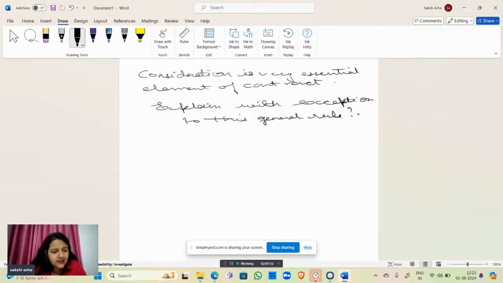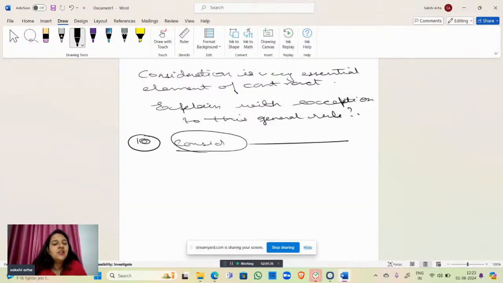You guys are saying section 2D read with section 25, consideration and definition, section 2D and section 25. Okay, very good, guys. But you'll start your answer not with 2D, but with section 10. As per section 10, lawful consideration is an essential element to make an agreement into a contract.